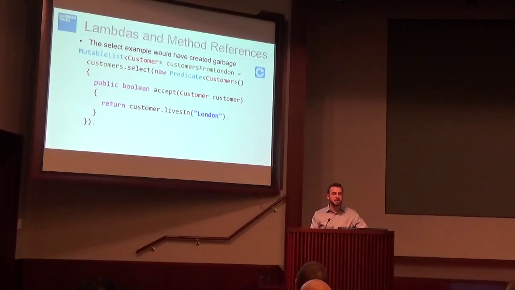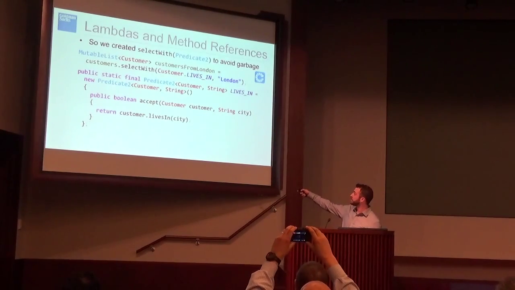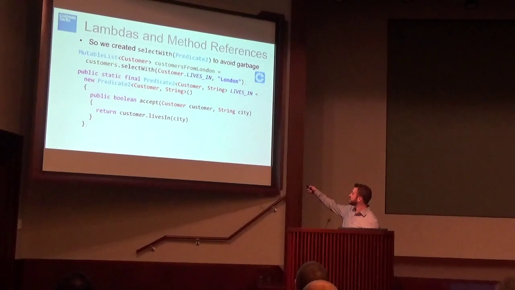There were some places where we had tight loops, with an iteration pattern inside of it, where the garbage creation really mattered. And so we created a second form of each of these methods. We call them the with methods, because they're just like selectWith and collectWith. And they just take, our name for it is Predicate2 or Function2, instead of like a Function. And all it does is take a second parameter, and it's a different shape now. In this case, it's a constant now. It's Predicate2. And the reason we're able to make it a constant is because the second parameter passed in goes throughout and becomes the city here.